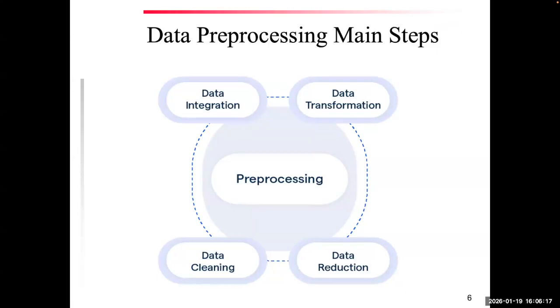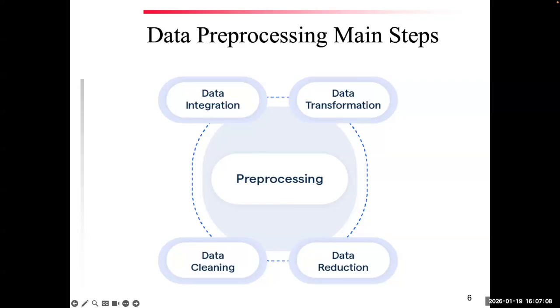So do we need all these processes for each data set that we are working with? Actually, no, we don't need all of these. It depends on the data set. If, for example, your data set is not too large, you don't need to do data reduction. You only need, for example, data cleaning to handle missing values or duplicates. Maybe your data comes from one source, then you don't need data integration, or maybe it comes from multiple sources, then you also need to do the integration, right?